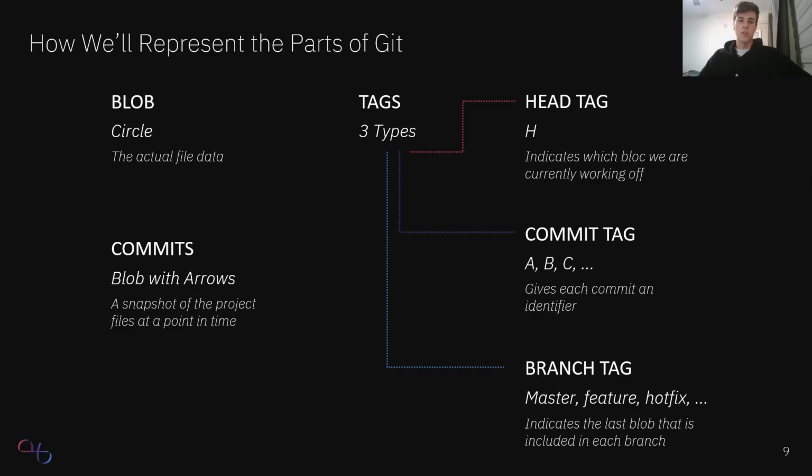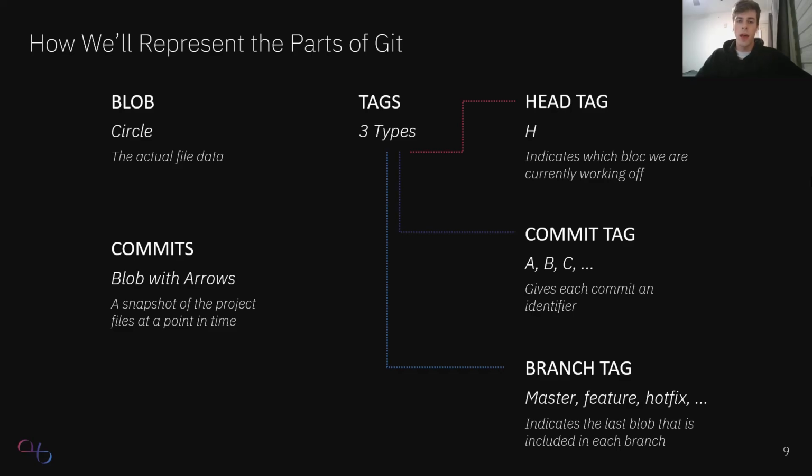A blob is just the file data. It's all the ones and zeros that Git is keeping track of, so it knows what in what file changed and where it changed and how it changed and all of that. It's all of the data. A commit is, like we said, a snapshot of the project. We're going to show that with an arrow. You'll see why once we get into things a bit more.